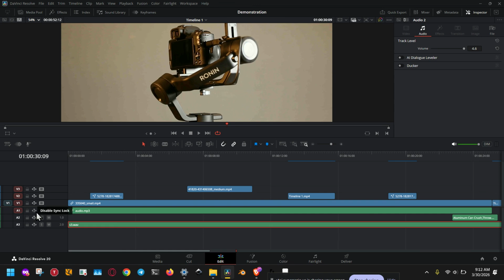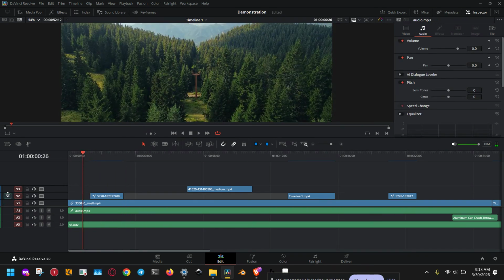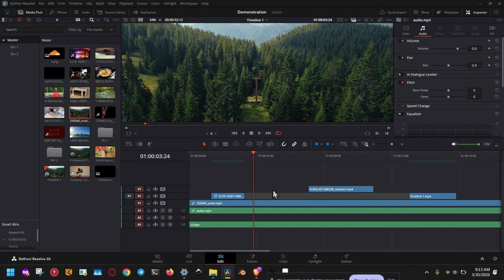Next, let's talk about track destination selection. These are the gray highlight boxes around the track names in the track header area. They determine which tracks are affected by keyboard-based editing commands like copy and paste. In other words, these controls help Resolve understand which tracks should receive certain operations when you are working quickly with shortcuts. If you want a track to be included in those actions, make sure its destination box is active. If you do not want a track affected, turn it off. This is especially helpful in complex timelines where you may have multiple video and audio layers and do not want every layer to be touched by every command.